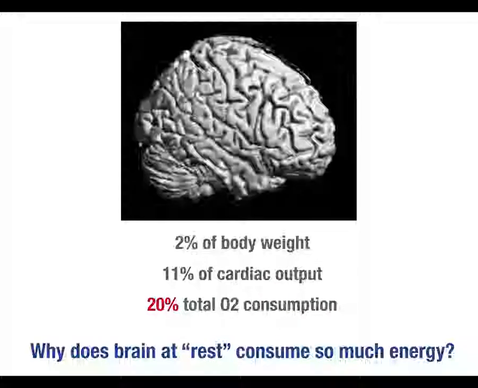And so it led to a whole field of study around cerebral metabolism and what actually is going on in the brain when neurons become more active. And this is fairly well resolved now. Like anything in science, there are still open questions, but it took a decade or more to really nail down the answer and clarify what was going on. But basically, if we step back, the brain consumes about 20% of the total oxygen in the body, even though it's only about 2% of body weight and gets about 11% of the output from the heart.